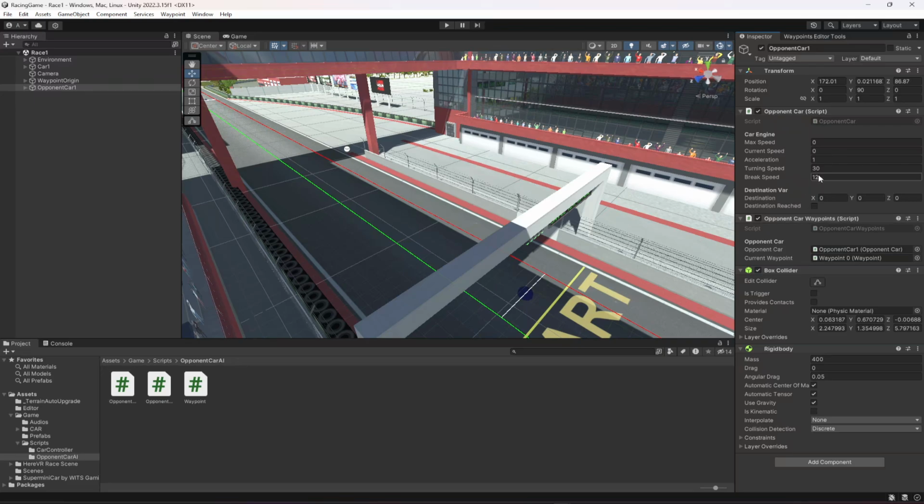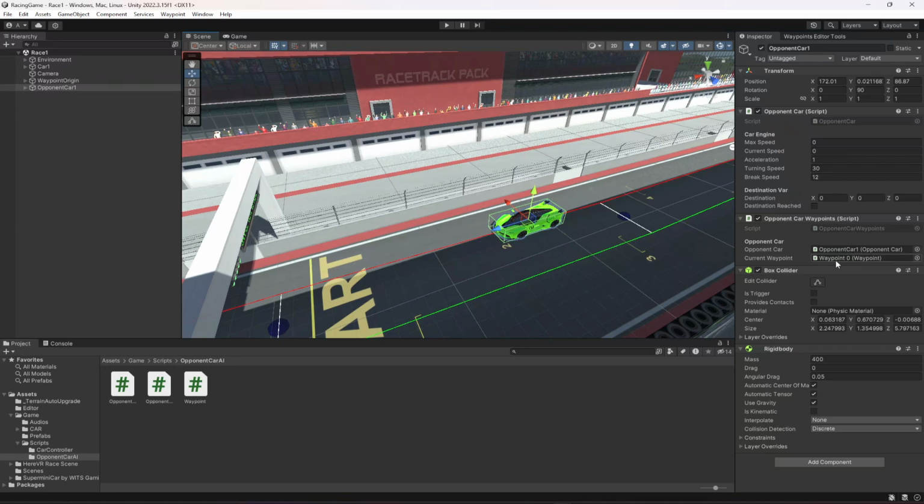Now if we get back right here, as we know we have already added the OpponentCar1 script and the current waypoint to this, and now we're going to set the max speed of this car to 35. Current will be 0 because it will be added automatically.